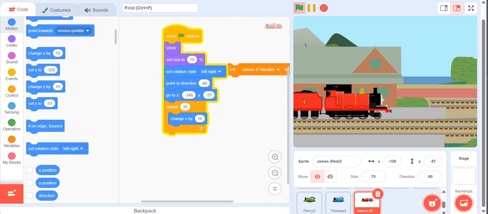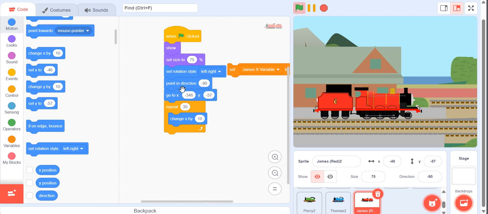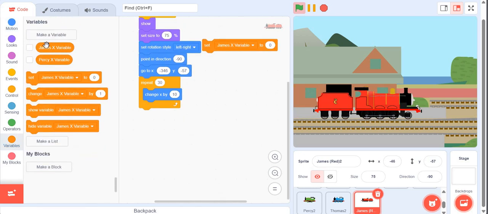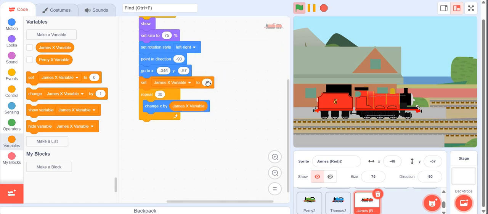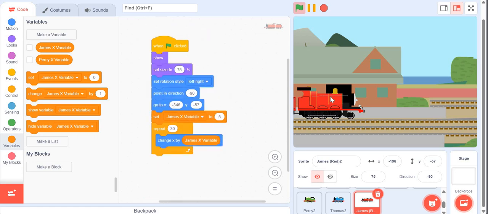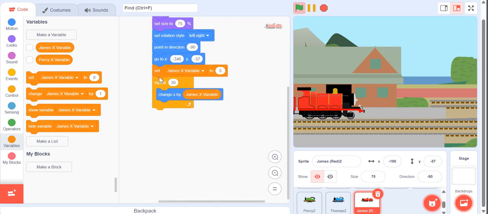So if you have a move like this, it'll look less realistic. But if you do it like this, and you put that there, and then you put this here, it'll look better when animated. But since James is pulling into the station, you'll want him to slow down.